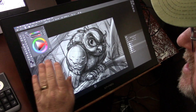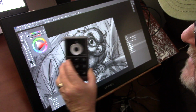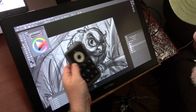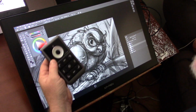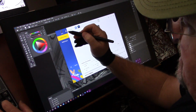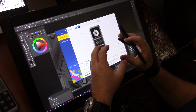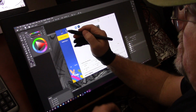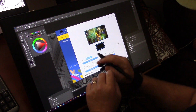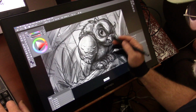Does it have the quick keys on the side? No, but that's what this little jewel is for. There are other companies that make quick key remotes, and I've had two of these. The first one I accidentally broke, and this is the second one. This retails for about $45, and I can pair it with pretty much anything: all-in-ones, my Mac. You just download a little app, and that app is right here. Here's the interface. You can see I can program stuff in, I can add programs, I can have this remote programmed exactly how I want it. And here's the other part of the app. You can change the parameters, change the pen settings, and map things. So I think overall, I give this product a thumbs up.